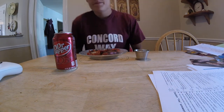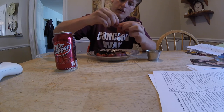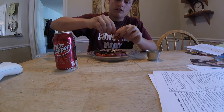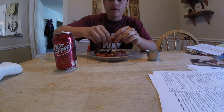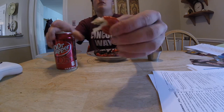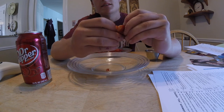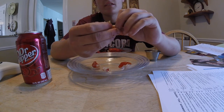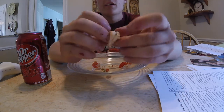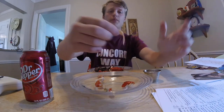All right. So, pretty easy to eat. Just take this out of here. Like so. And you can just pop this open like that. Crawfish don't have a very big vent. You pull down right here, you'll be able to open up that vent right there. And you can pull out the poop. Nasty. The butter garlic.